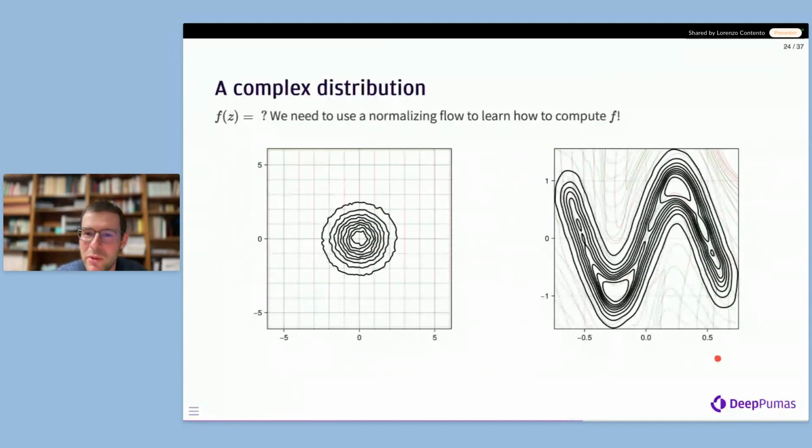However, when the distribution is more complex, like the nonlinear correlation distribution I showed you before, then it gets really difficult to get what the shape of F should be in order to go from here to here. And that's where a normalizing flow can be very helpful. So I've learned this normalizing flow to get this distribution I showed you before, and you see here that the grid gets deformed in a very complicated shape that a human would have a lot of difficulty to find out, but with machine learning, we can do it pretty easily.